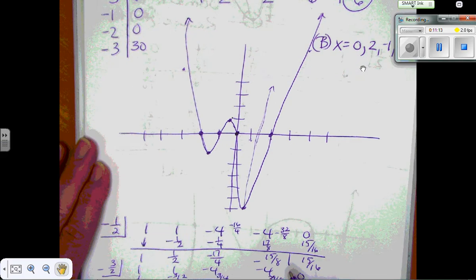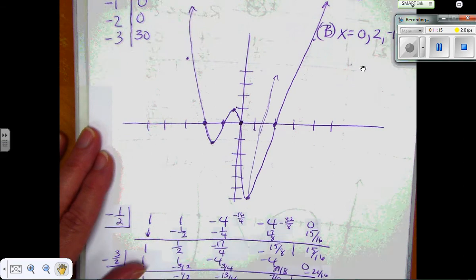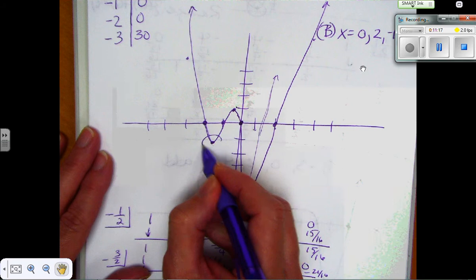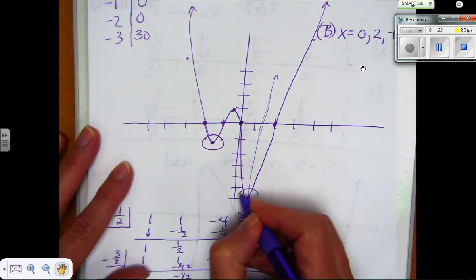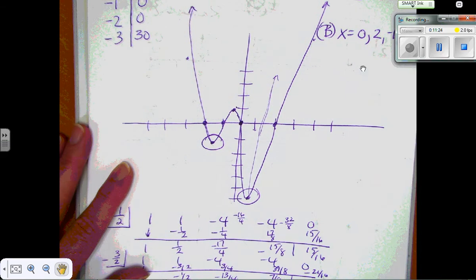Then on Part C it says, estimate the x-coordinates at which the relative max and relative min occur. So for this graph, you actually have two relative mins. Here's a relative min. That's a low point for your y. And here's another relative min. They call it relative because it's only for that area of the graph. It's not for the entire graph. It's just for that part.